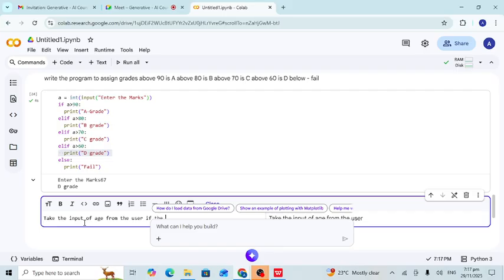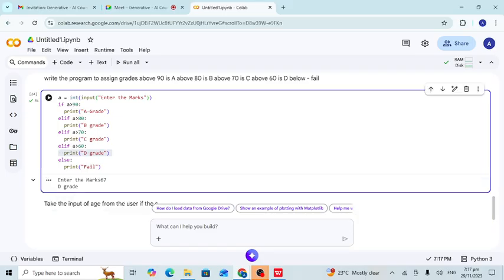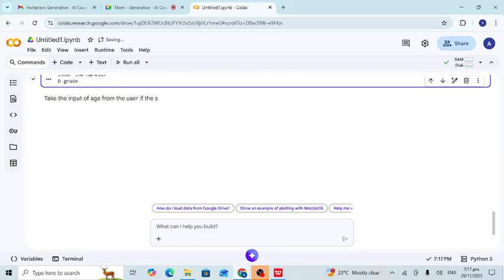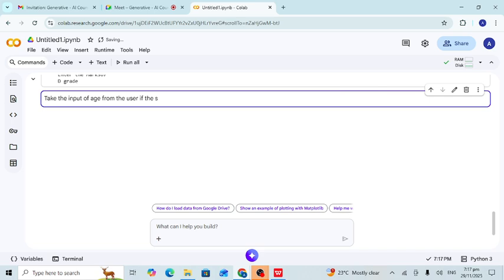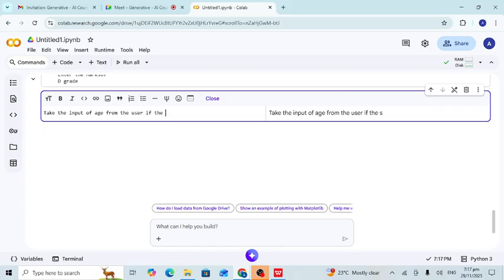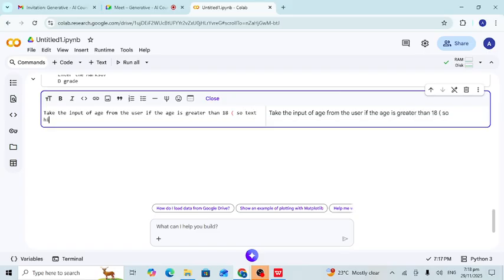If the age is greater than 18, then tell him it is eligible for voting, like that.